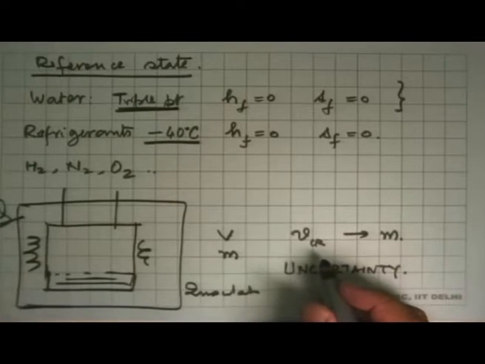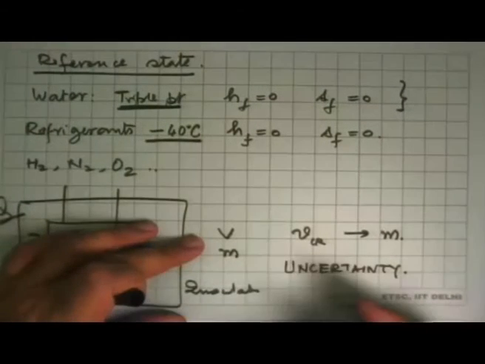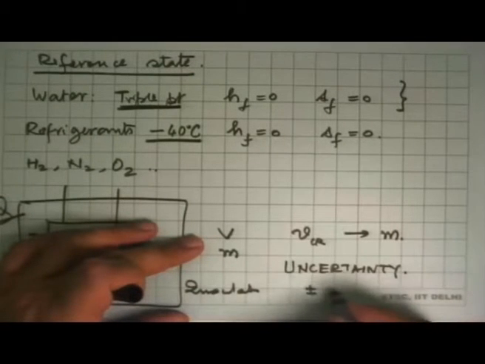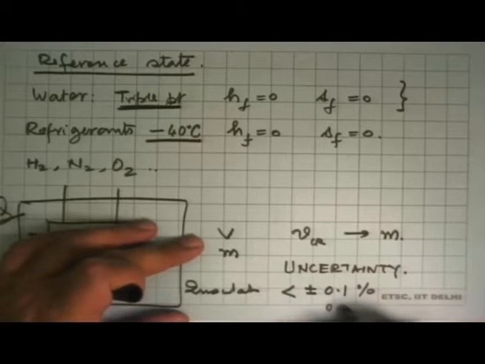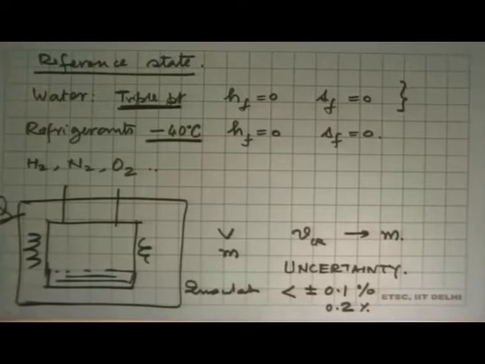The limits of error is what is the uncertainty, and in all these experiments, uncertainties in say specific enthalpy is less than plus minus 0.1 to 0.2%. It is extremely difficult to do such good quality experiments, and that is why we believe those numbers, and that is why you and I use it in solving problems, and professional engineers use that in doing all engineering. But inherently, it is never exact.